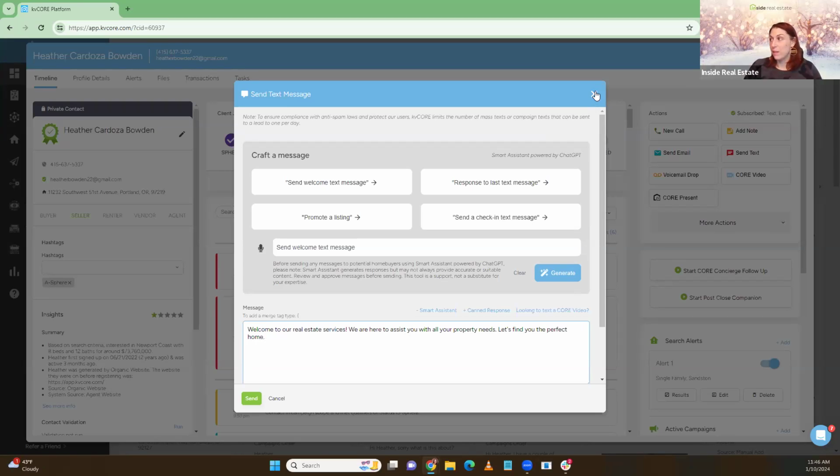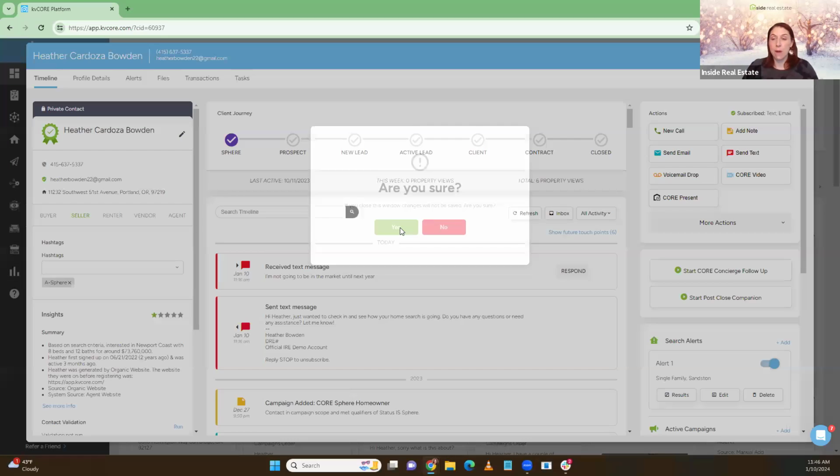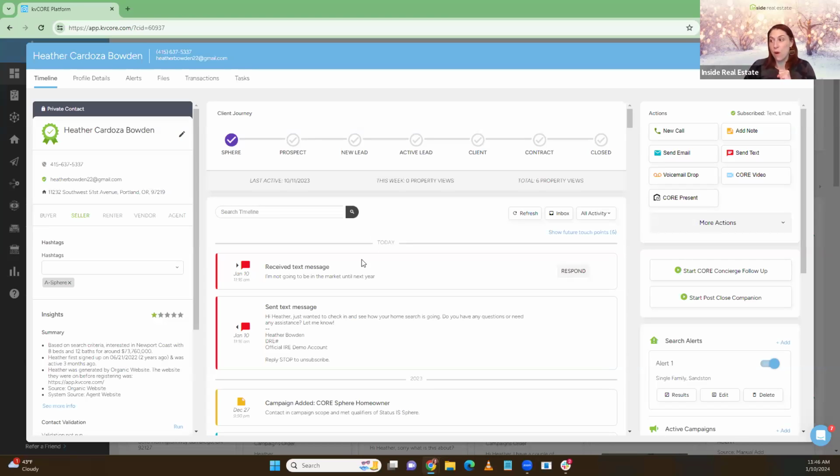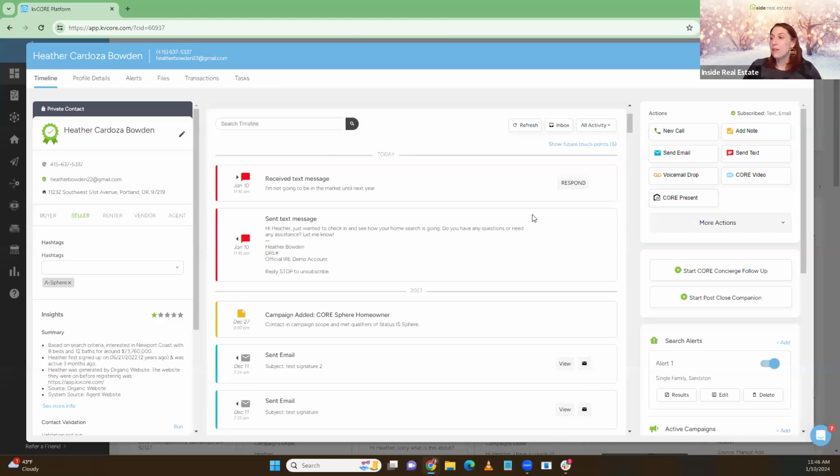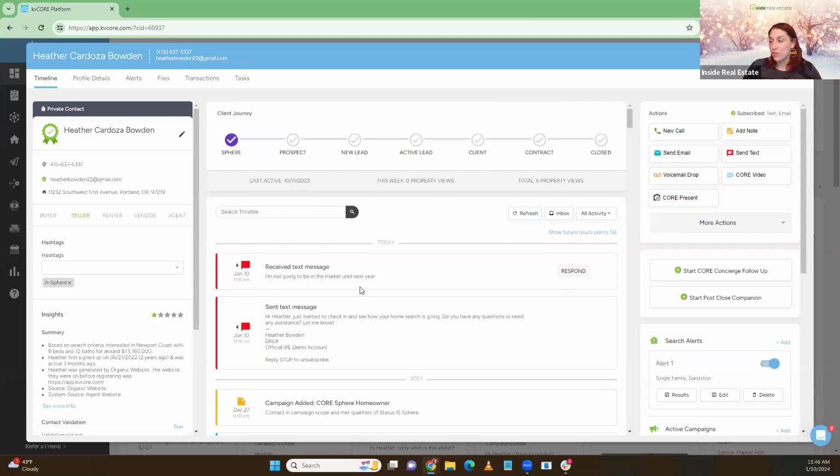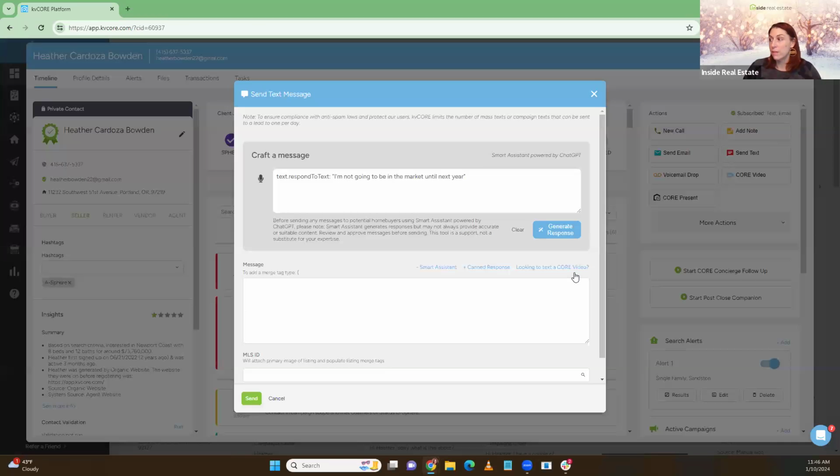Here's some other cool things that I really love, and a little bit of a new thing that I don't think has been announced yet, but it just hit your UI. If you have a text message, instead of hitting sending a text, you can just click respond to that text. So if I hit respond, it will put in here already to respond to exactly what they told you. So text respond to and generate it. There you go. No problem.